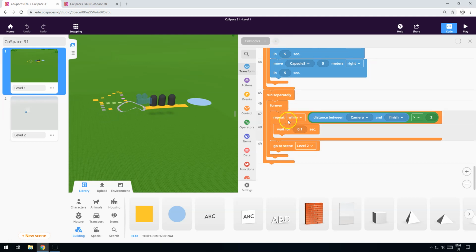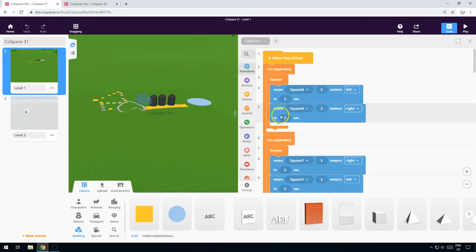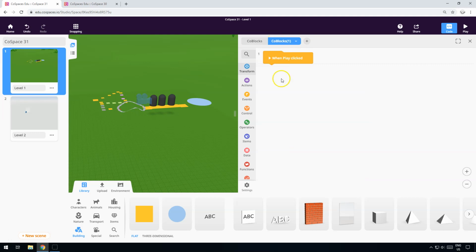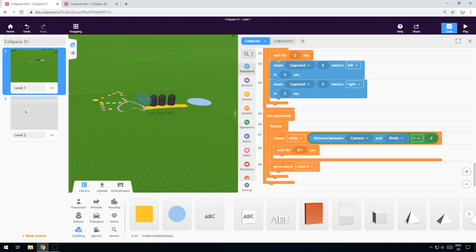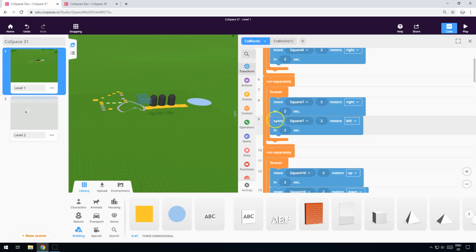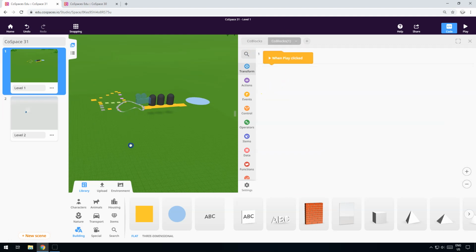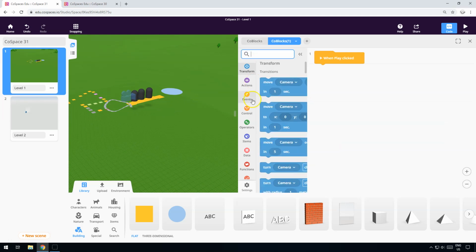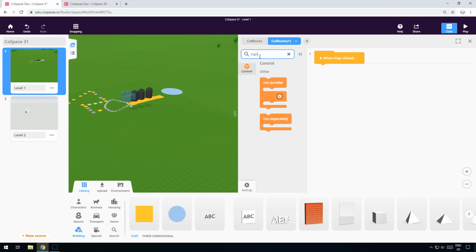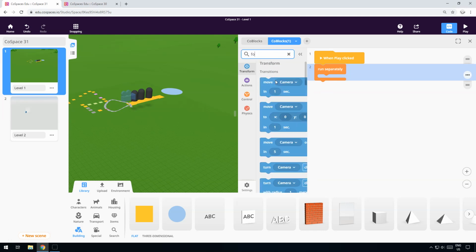Well, what we're going to do, because this is slightly different to all this code here, and we've got rather a lot, we're going to click on another plus here, and we're going to do another CoBlock script that's separate. So you know this first lot of script is all about moving stuff and the end of the level. And this one here is all about the countdown timer. So what are we going to do? Well, first of all we're going to need another run separately, because we need something to happen. And the first thing we're going to do is set up a timer. And the way we do that is we have a forever.